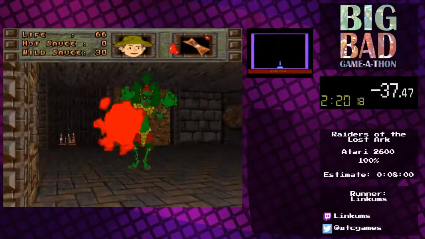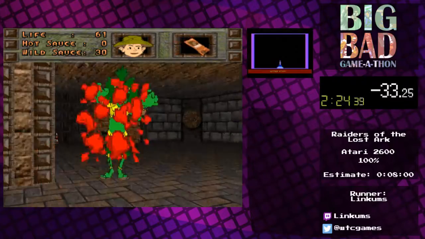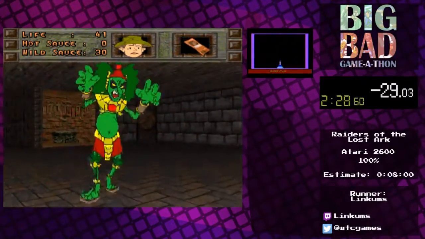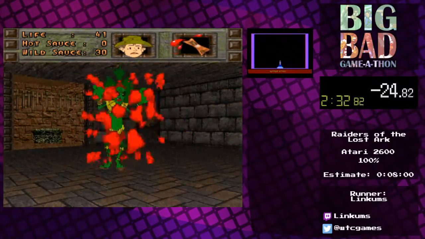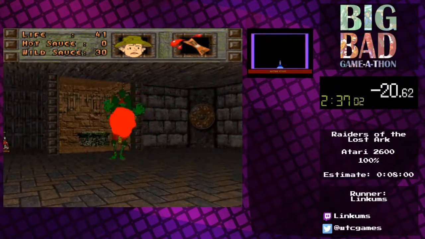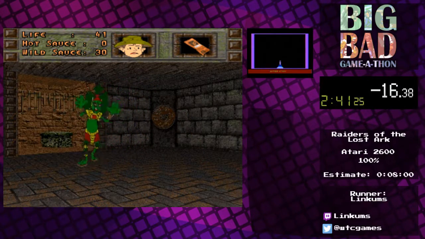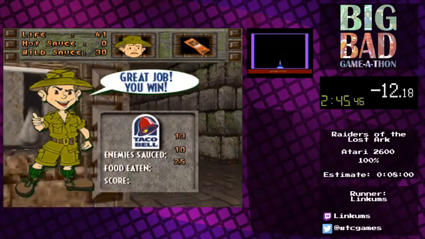Crap. Go back, go back! He's hitting me! He's hitting me. Alright. Go on, hurry, hurry, hurry! Come on. And that's GG. Alright.